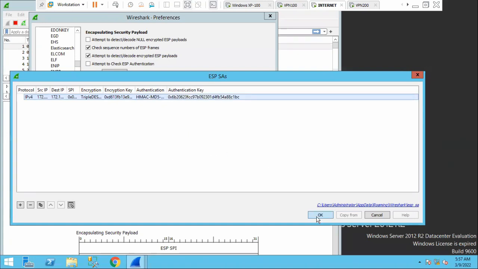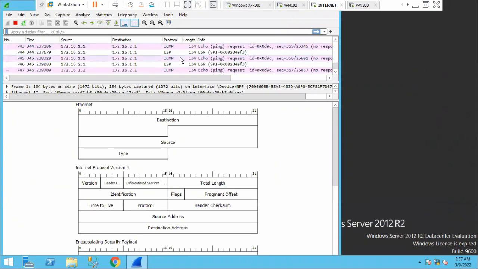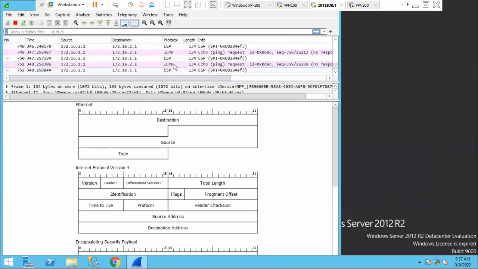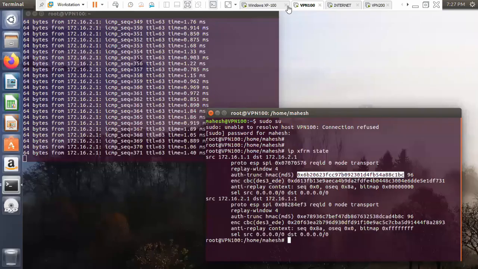Okay, so let me click OK and OK. Now can you see? Now you can see ICMP. See? Yes. Now it has been decrypted, but I'm not going to show you ICMP because you know ICMP since it has no TCP header and all. So let me go here, and I think we have a web server. I think time is going to run out, so let me stop and start the session again. Okay, I think I have 10, no, I have 10 minutes. So let me show this and stop. So let me go to web server.